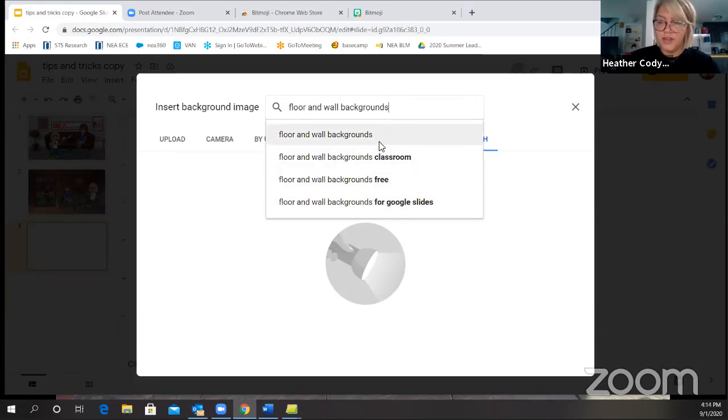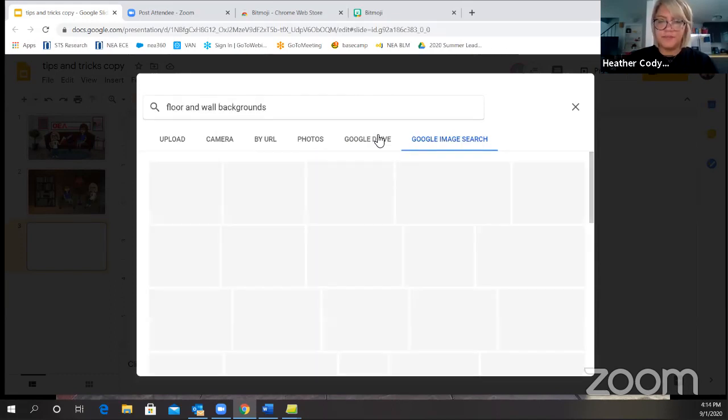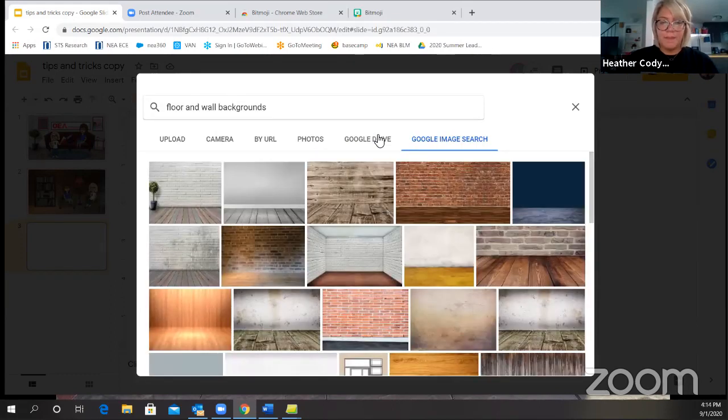Yes, Laura? Do we also want to search for a transparent one, or will anyone background do? Not on the backgrounds, but when we get to furniture, we are going to use the word transparent. Right now for floor and walls, just floor and wall backgrounds. Here, you want to make sure that you have a floor and wall and you can see where they meet, so that it looks three-dimensional. Laura and I in our first picture used this background.